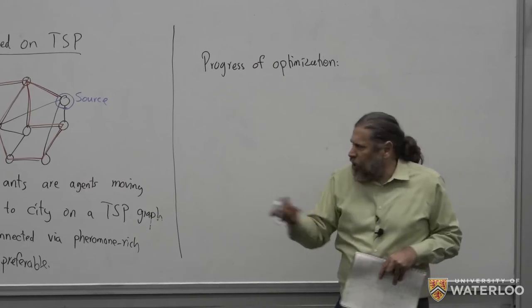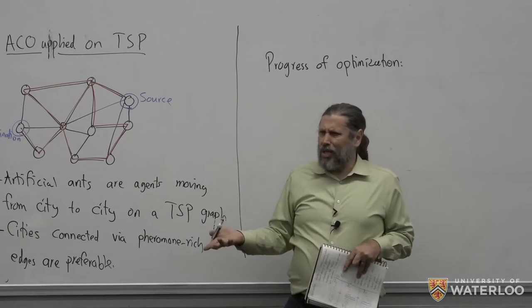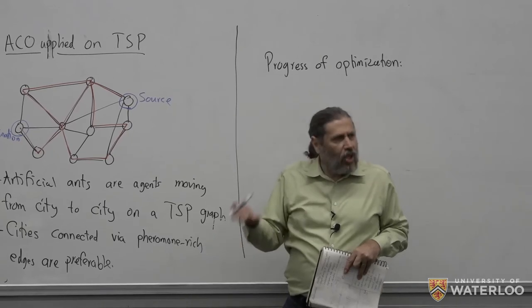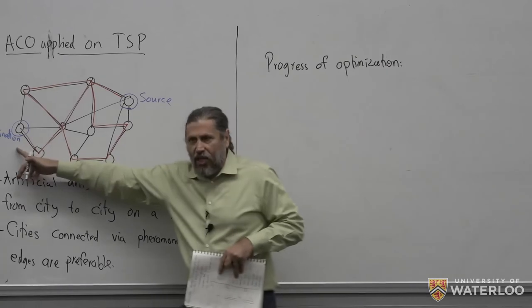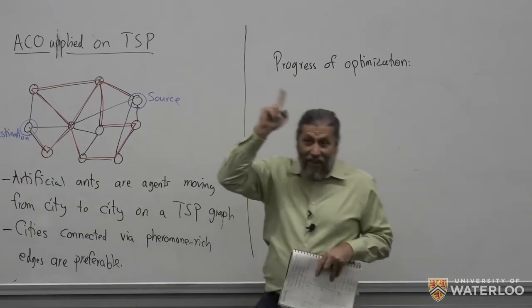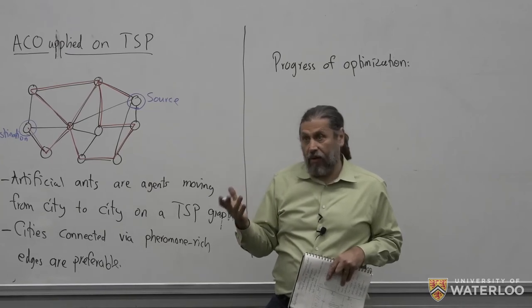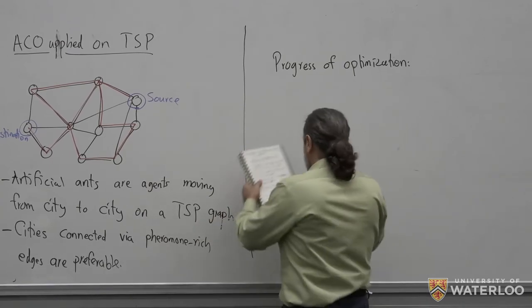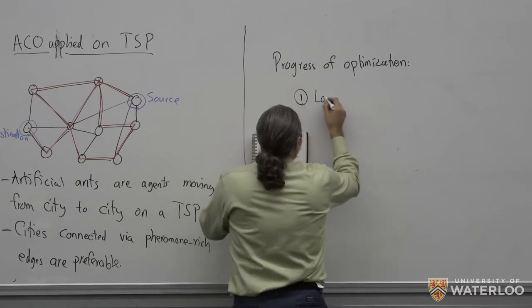Things should go forward. If I just let 50 ants loose on a big graph, how do I know that they will get somewhere? What is the guarantee that they really find the food, which is the destination? Not just find the food, find it efficiently, on the shortest path. Okay, that makes it even more difficult. So to do that, we do two things, and I leave it at that.